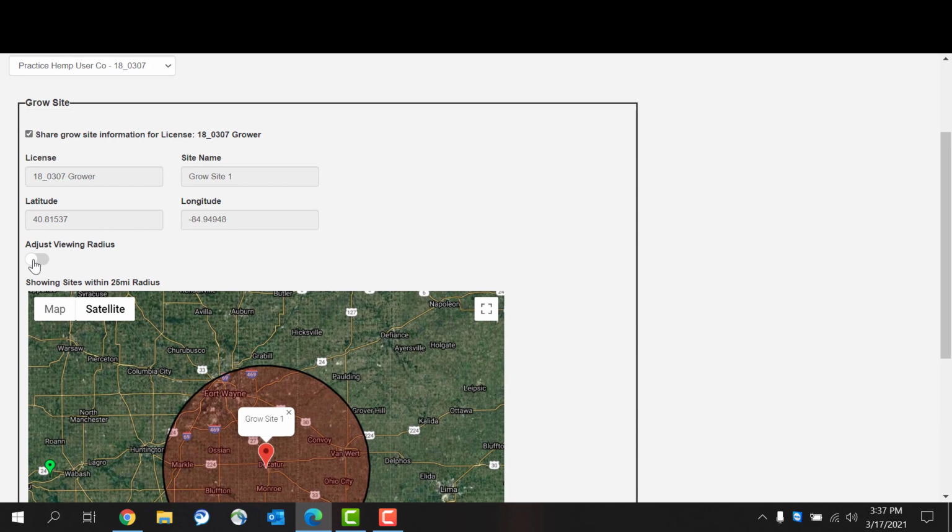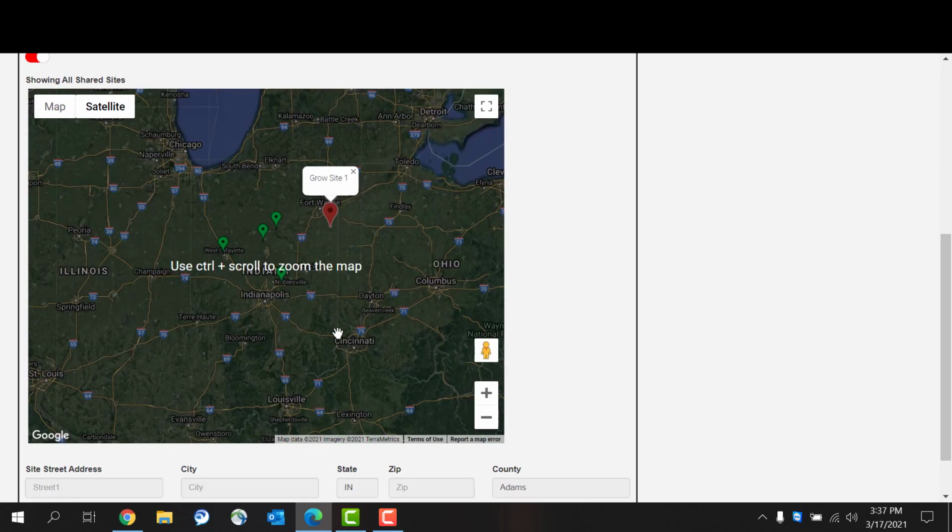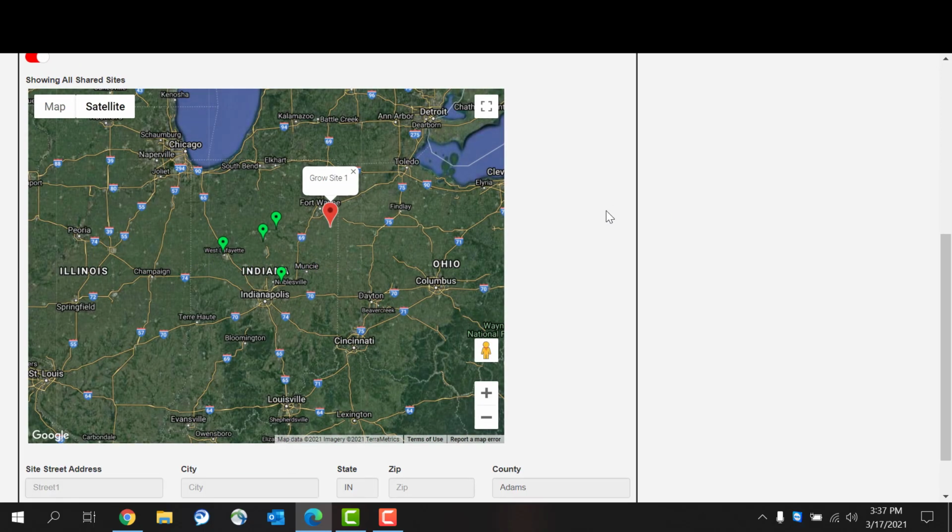If I want to adjust the viewing radius, I click on adjust the viewing radius, and it shows you the state of Indiana and all the grow sites that are shared. Yours is only going to say grow site, whatever you call it, your name for it. So if you have Tippecanoe 1, it'll say Tippecanoe 1.